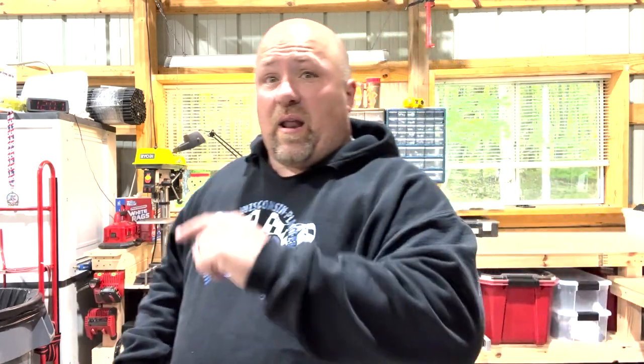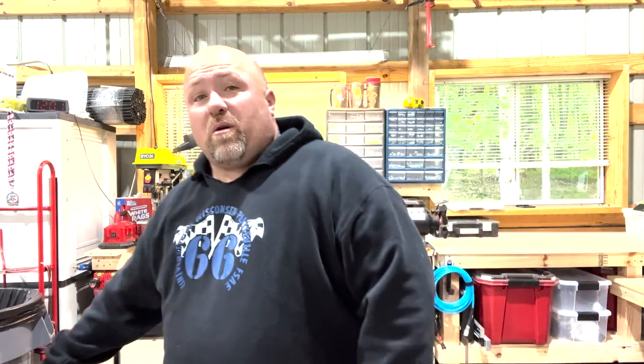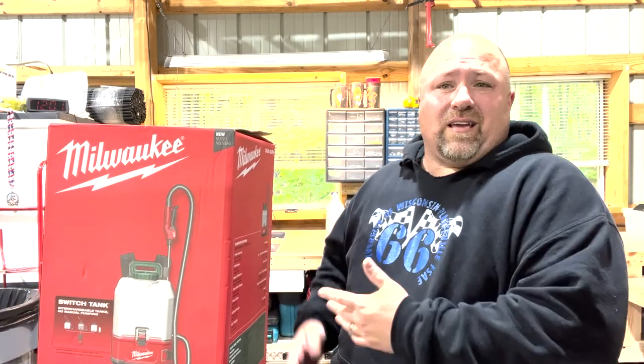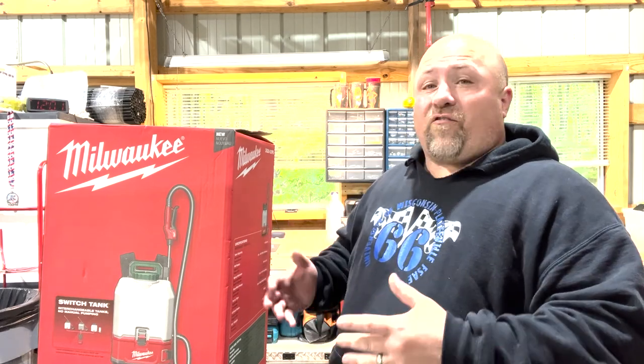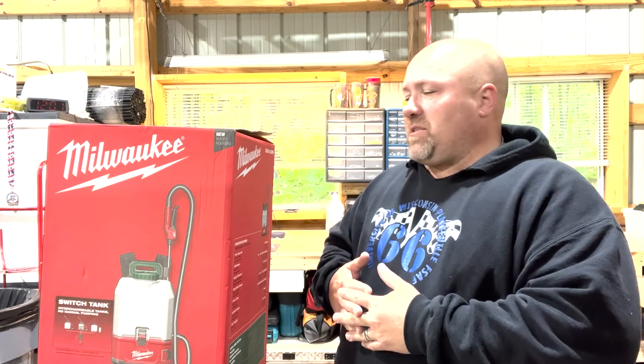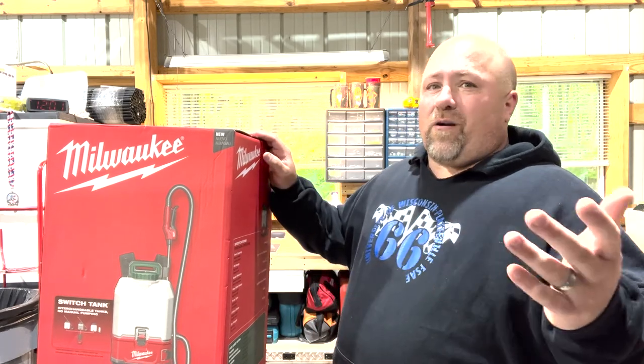So we got a backpack sprayer, and because I'm lazy, I went with a battery-powered backpack sprayer because I don't need the workout. Well, I need the workout, but I don't want the workout, so we got a battery operated one instead of the pump. The one that we went with, although there are other options out there, is the Milwaukee. I am a little preferential to Milwaukee for some reason, not sure why. But the main reason is that all of our batteries for all of our drills and everything else really are the M18, M12 battery type stuff. So sticking with the Milwaukee platform is really the way to go.